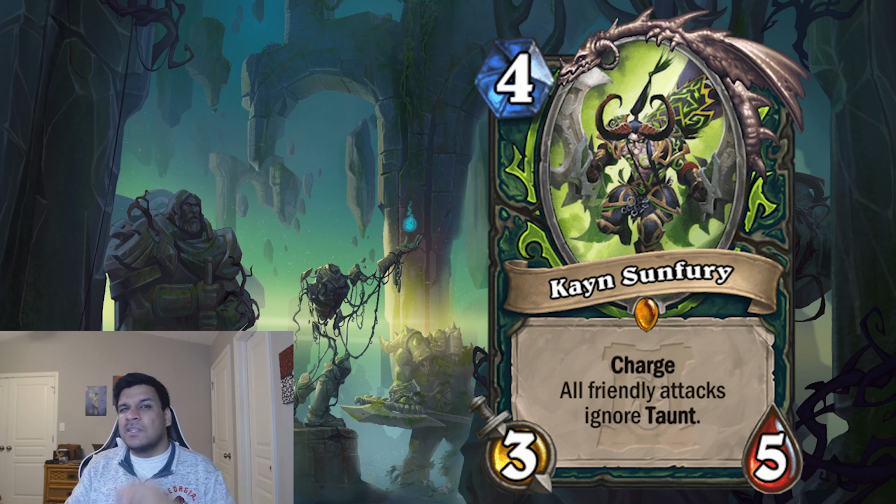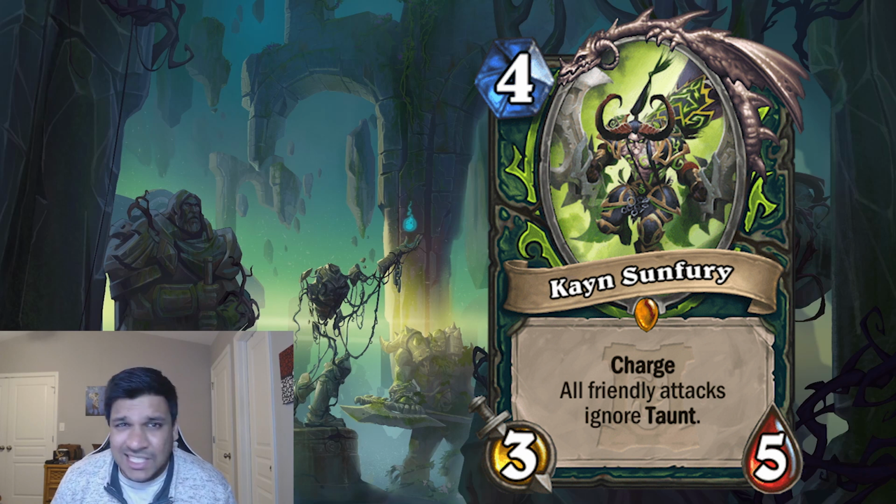But this card's also giving me a little bit of Warsong Commander vibes, right? Because when everything can hit your face, that's asking for some dumb combos to happen. It's going to take some brewing, but I'm sure there's a potential combo out there in Wild with Kane's Sun Fury for some pretty crazy OTKs.